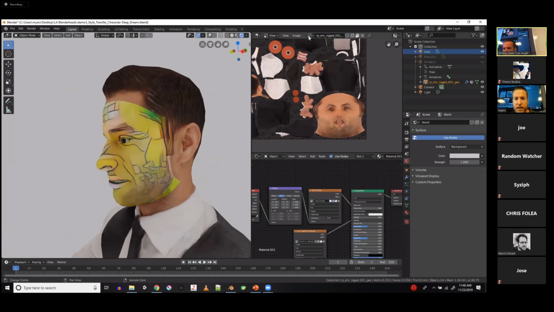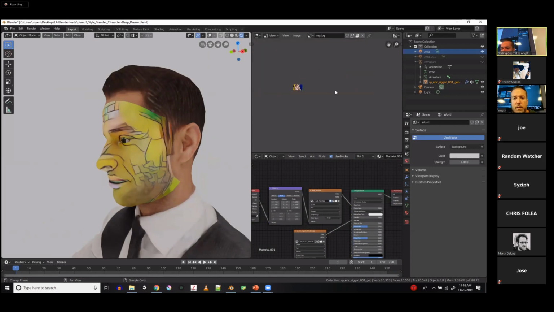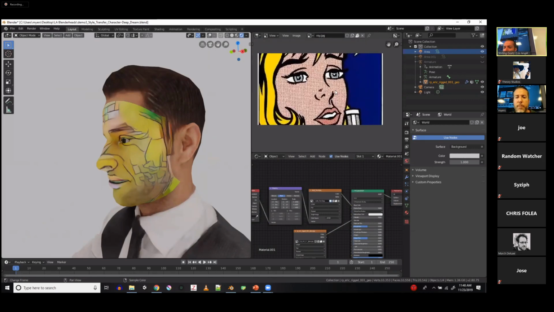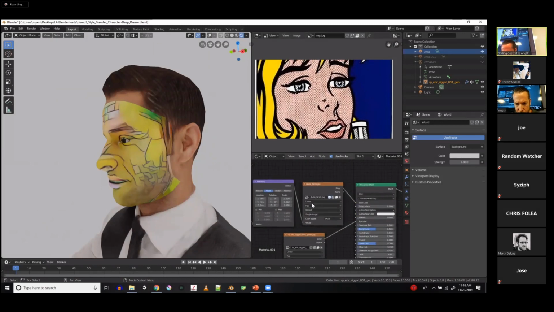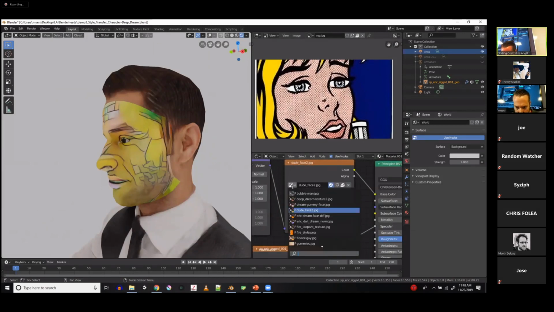Another one, and this was kind of neat. So I took a Roy Lichtenstein. Okay. So this was the painting that this came from, and it's a very distinct style.